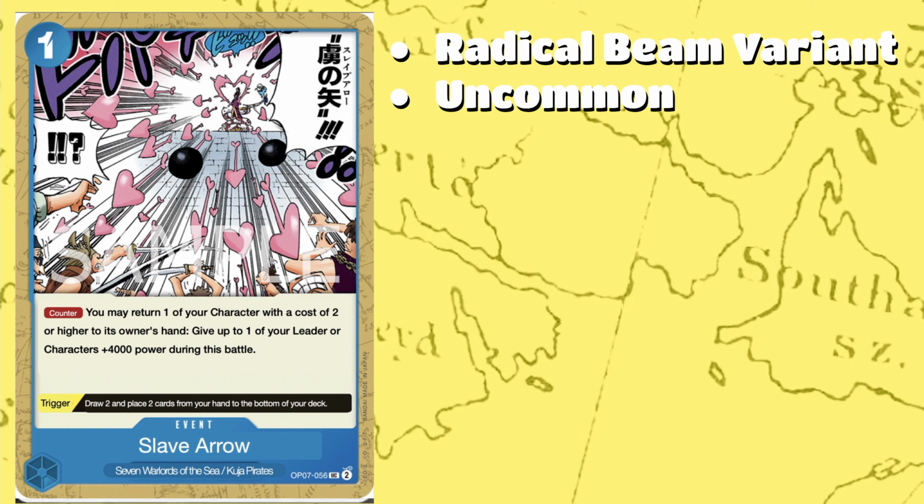Then we have Slave Arrow, a 1-drop event counter from blue. You may return one of your characters who costs 2 or more to the owner's hand. Give one of your leaders or characters 4,000 power for this battle. With trigger, draw 2, place 2 cards from your hand on the bottom of your deck. It's literally blue Rad Beam, except you need to pay the cost of bouncing a unit. But for Rad Beam in limited, we will definitely pay that cost. And it's uncommon, so you're definitely gonna see these.